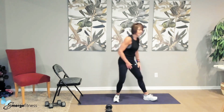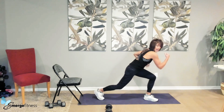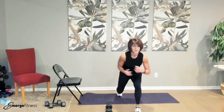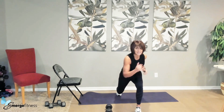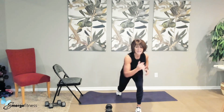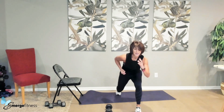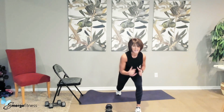So I'm gonna do what is known as a runner's lunge. And I'm gonna lean up forward, and I'm gonna run. So I'm gonna show you from the front. Run. So come on, run, run. So it's a slight twist in the hips. All the weight is on my front leg, and I'm racing you. It's a great way to get the heart rate up without the jumping. My leg and butt is on fire. Run, run, lift that head.